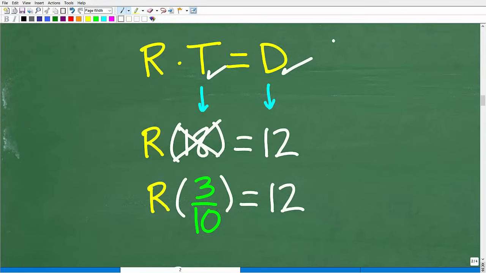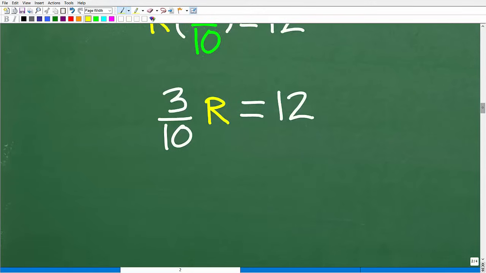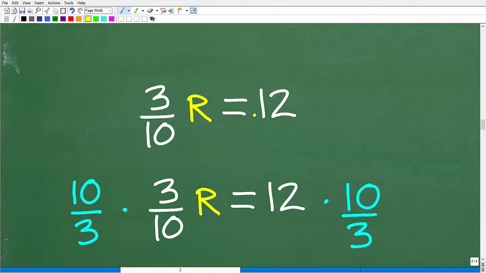So let's get back to the video. Okay, so this should be pretty straightforward. So let's go ahead and take the next step and solve three-tenths times r is equal to 12. Now, this might be a little bit confusing, you got r times three-tenths is equal to 12. But order in multiplication doesn't make a difference. So we can write the coefficient or the number like this, we have three-tenths times r is equal to 12. All right, so let's go ahead and finish this up. We have three-tenths r is equal to 12. So to solve for r, all we need to do is multiply both sides of the equation by the reciprocal. Okay, so this is the easiest way to solve basic fraction equations.